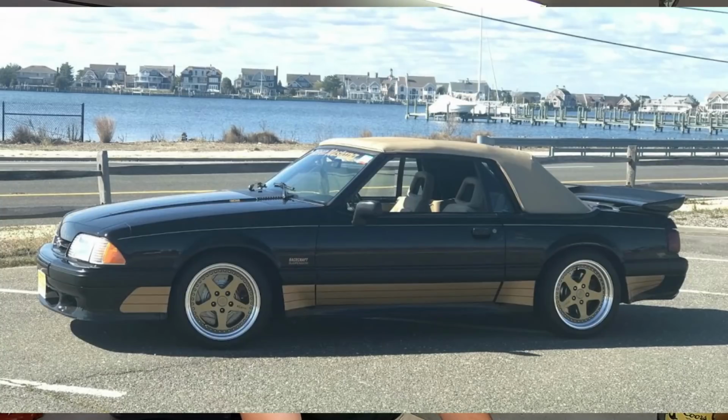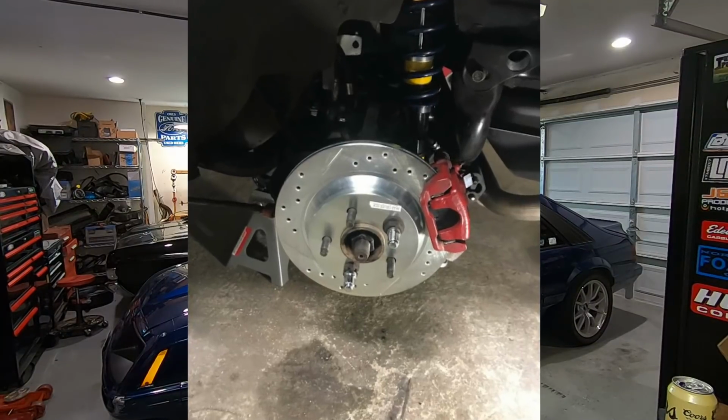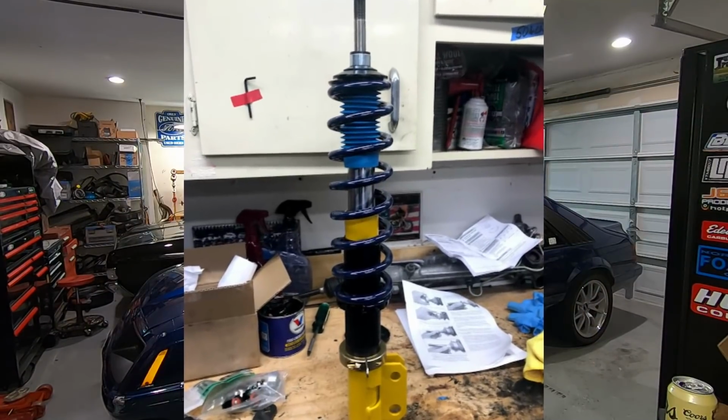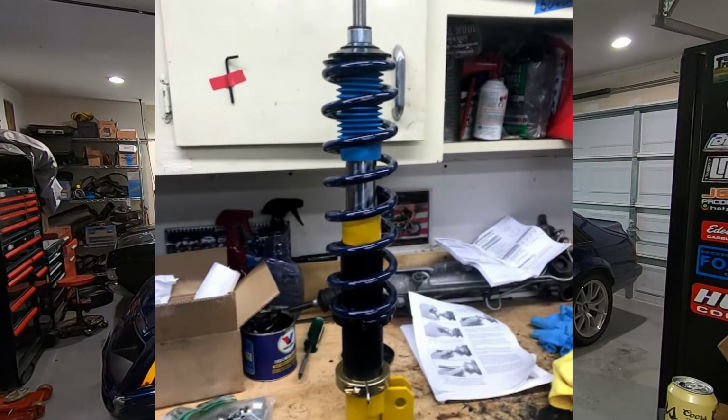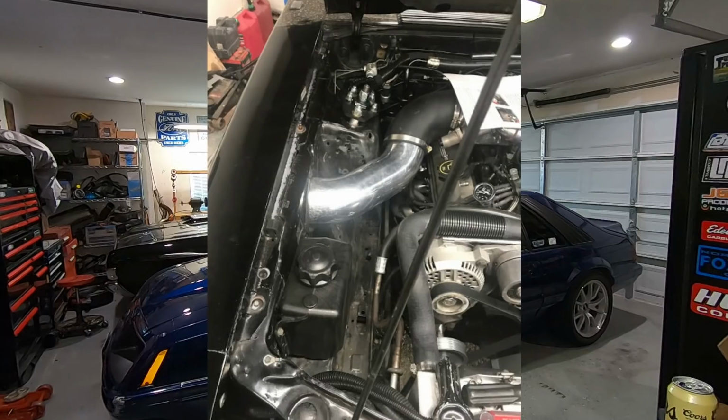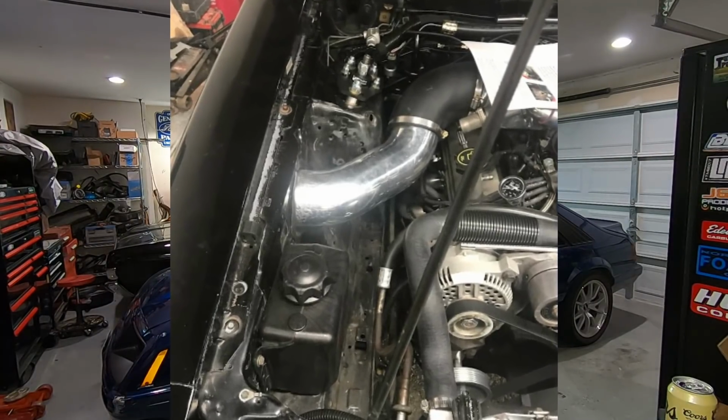Tommy T says, saw your videos and figured I'd drop you a line with my COVID quarantine projects. I've been telecommuting for 5 weeks, so I've had a lot of time to work on my car. It's an 88 sedan convertible. The details are Cobra IRS, Cobra 13-inch front brakes with 03 Cobra steering rack, full Maxton Motorsports coilovers with Bilstein HDs at all four corners. Under the hood is a stock block with Explorer iron GT40 heads that are unported with 1.7 roller rockers and stock cam. He's got a Kenne Bell 2.2 supercharger with methanol injection and a Pro M XS ECU. Car made 390 rear wheel horsepower and 416 foot-pounds of torque, and I like it.